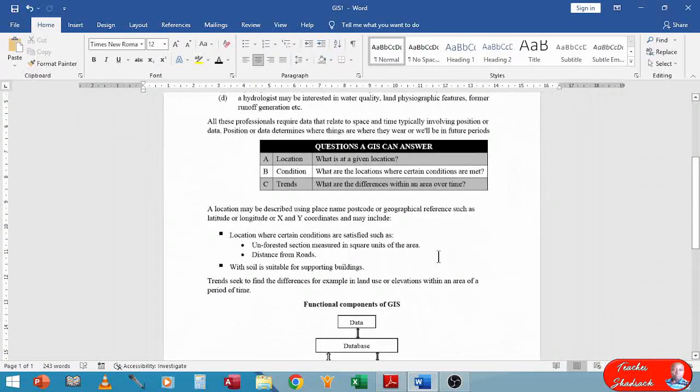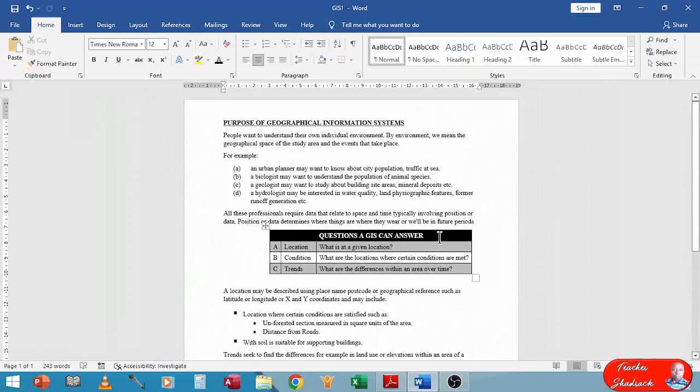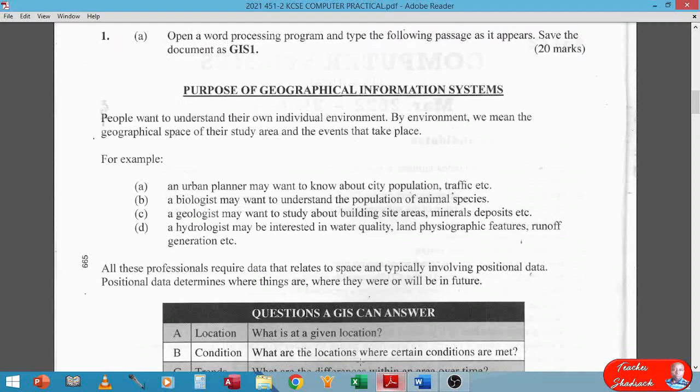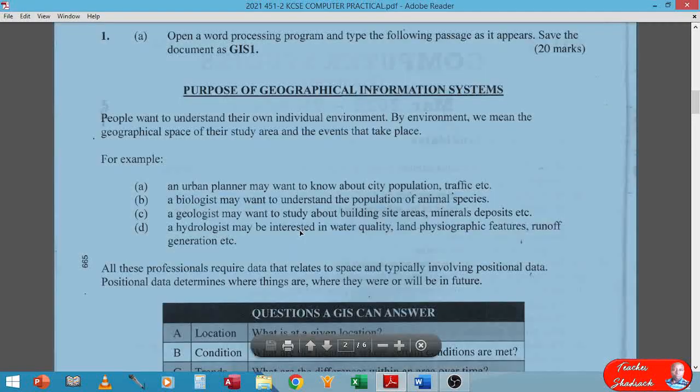Very good. So you can see now that's my document. Looks cute. The only challenge which I have just noticed is that the title should be center aligned, but mine is left aligned. That's the only thing that I have found amiss. So very quickly I center align, and then I remember to update the change I have made by saving. So we go now. Next question, which is part B of this paper.